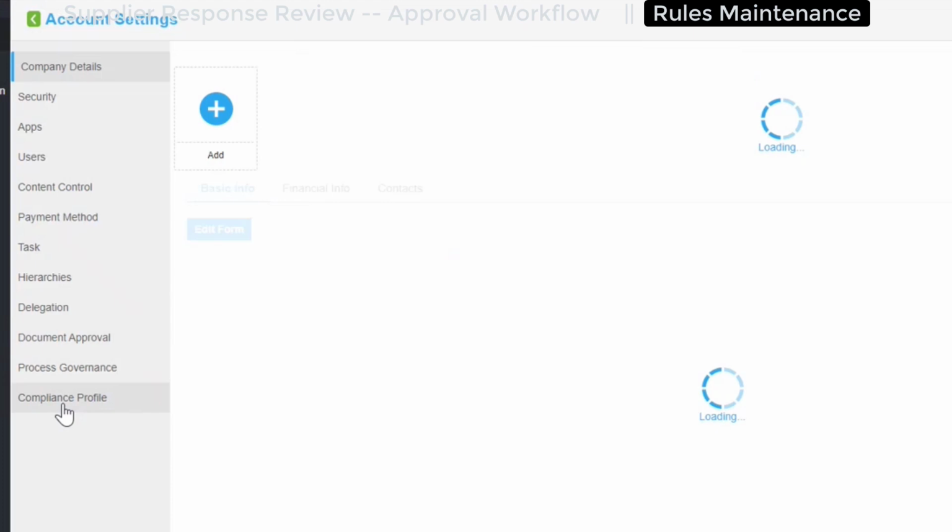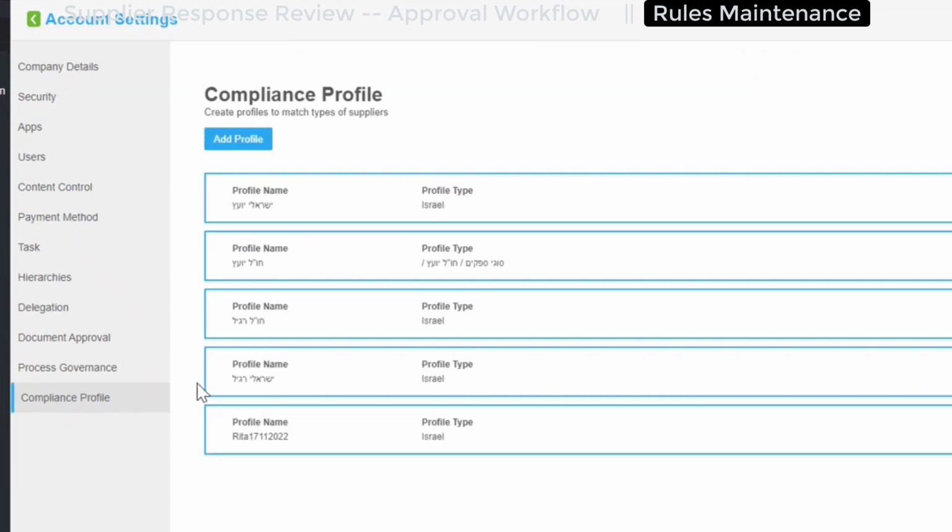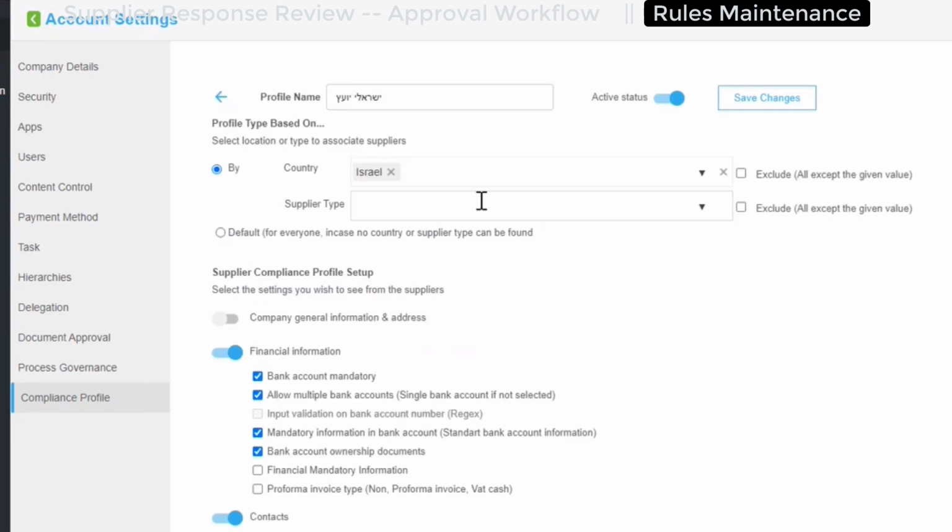So for this, we have an area that's more of an administrative area for the supplier management administrators, and you could create different profiles that capture different suppliers, suppliers that are coming from a specific country, suppliers that are of a particular type. If you've defined warehousing suppliers or logistics suppliers as different types. In fact, let's go into a profile, and you can see where you can settle on a particular country or countries that fall into this profile, or types of suppliers that fall into this profile.